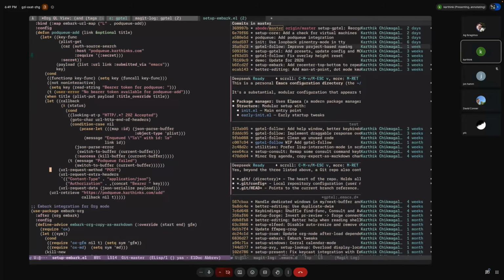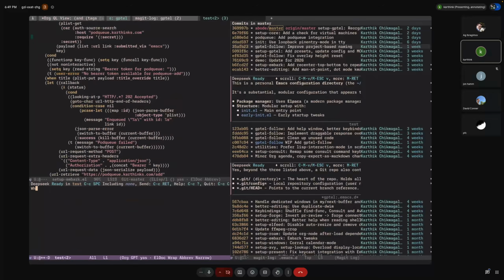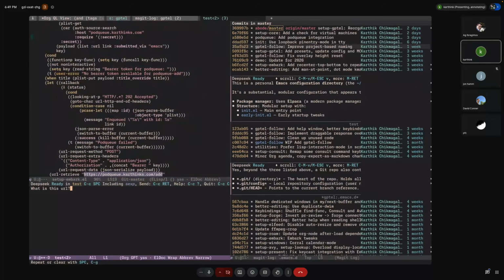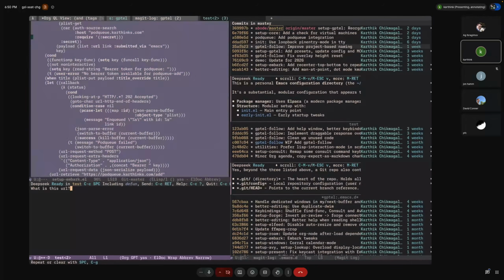Where is the URL? Okay, here. So if your cursor is here and you say, "What is this URL?" Okay, it recognized it as an S expression, but I guess it doesn't do URLs in code files. But you can add a target. Yeah, you can add whatever targets you want and cycle through them. I'm just pressing space to cycle through all the possible things.